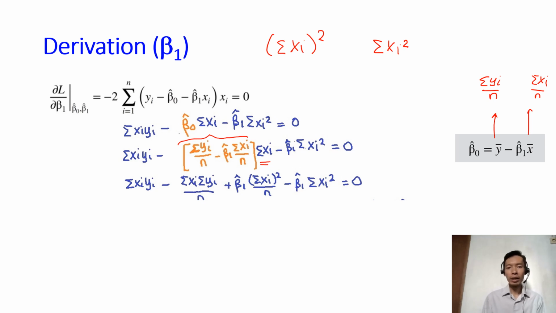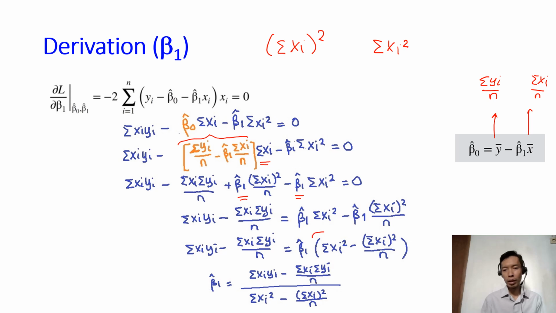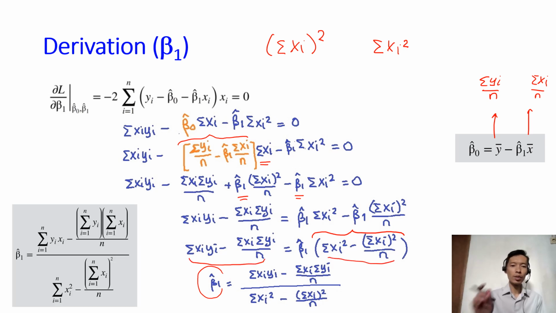Okay, so there are two different things, so please pay attention to them. Okay, and then up to this point, the next thing we are going to do is move the terms with beta 1 to the other side. Okay, we move them to the other side, and then I guess we do nothing else here. And then here we just group these things. So take the beta 1 to the front and then group these things. And then we simply finally can say that beta 1 equals that divided by this thing in the bracket. So it's the same as the previous one that we saw in the theorem. So that's how we derive the beta 1.